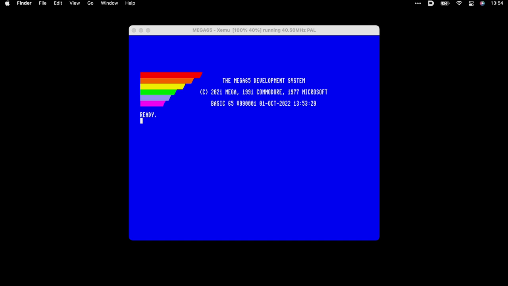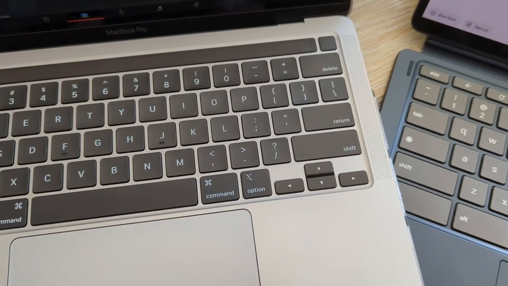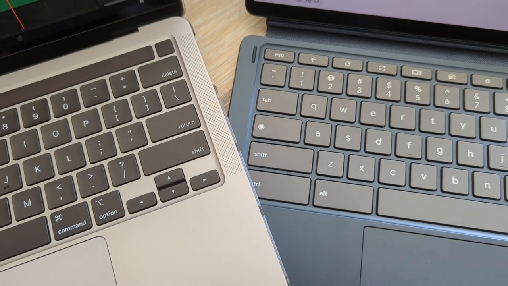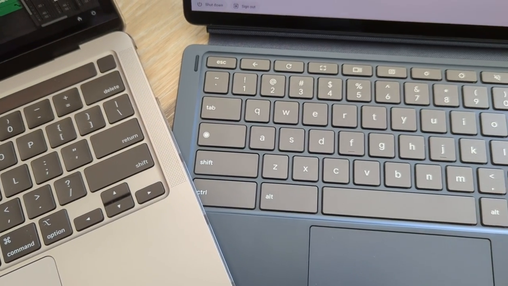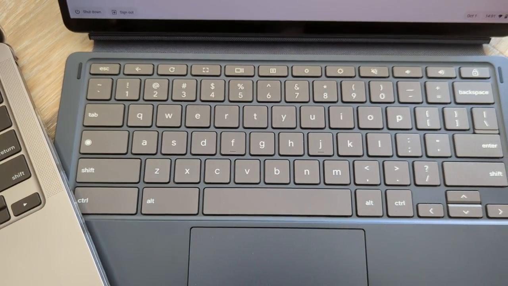Now, my portable Mega65 solution required a spare laptop. As I've said, I use the Mega65 emulator XEMU on both a MacBook Pro and a Chromebook. The Chromebook keyboard is the least like a Commodore keyboard, and while the MacBook Pro includes more keys to remap to match the emulator, neither keyboard includes PETSCII characters on the keys or includes Commodore-specific keys such as run, stop, and restore. You really need those keys.